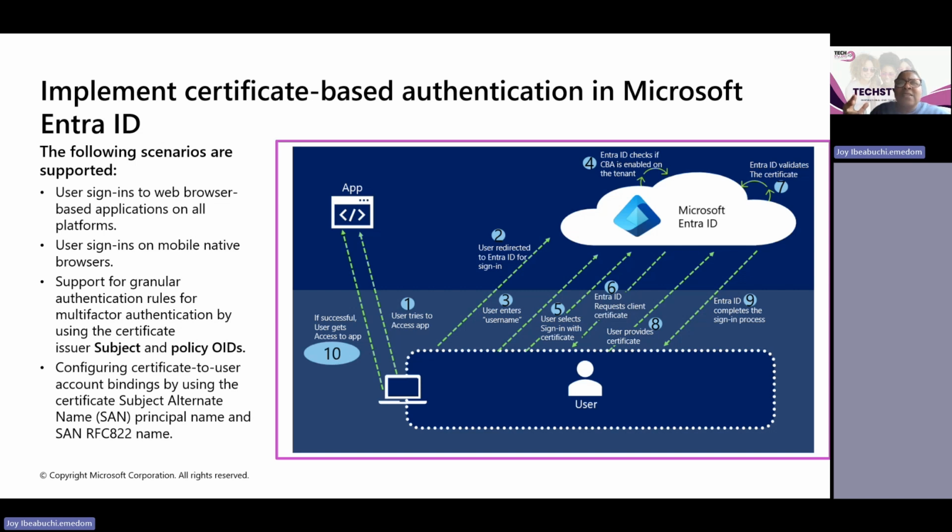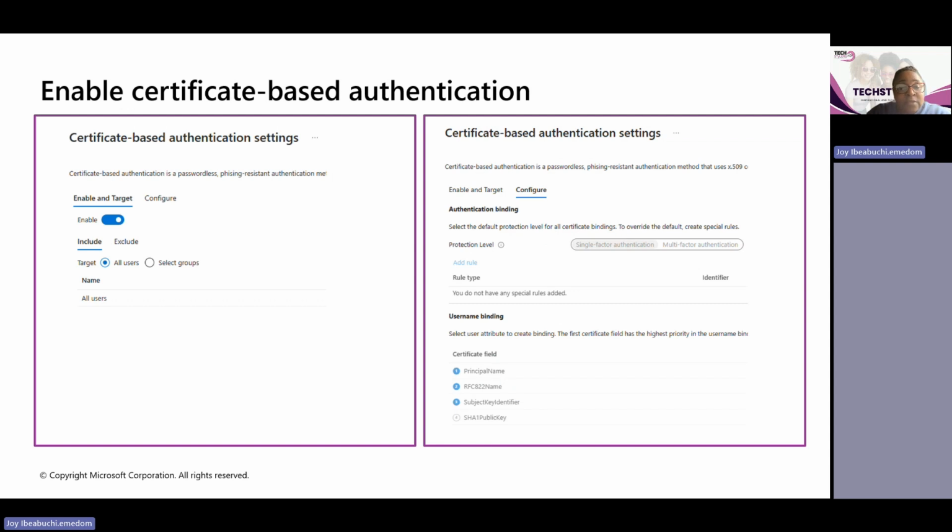I think back in the days, I don't know what it is now because I haven't played in the Western Union and MoneyGram space, but back in the days, one of the things that they used to secure their connections to their server was certificates. So in the financial industry, you cannot do a Western Union transaction or MoneyGram transaction if their certificate was not on your system. So that's another way of putting identity security.